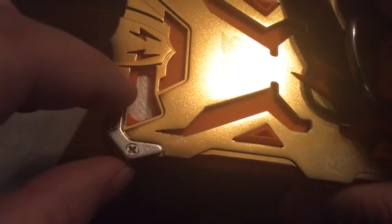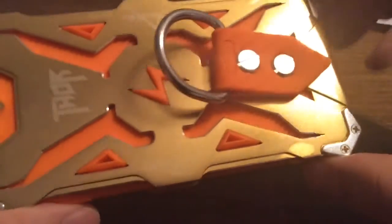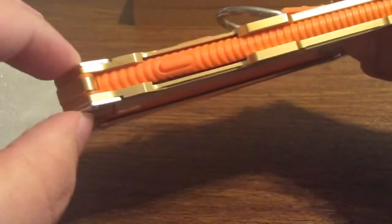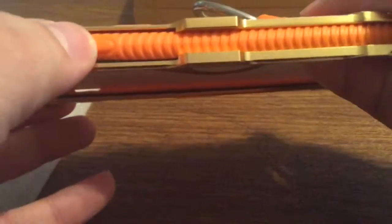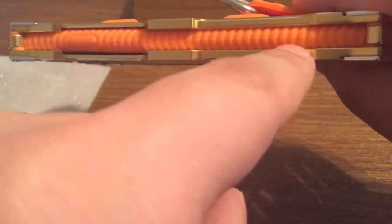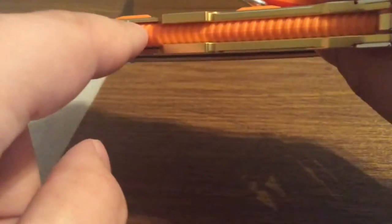Taking a look around the case, you have a nice generous cutout for your camera hole so you get no washback or flashback issues. Each one of the corners protrudes a little bit, which increases the maximum durability the case can withstand if you were to drop your phone, so I really appreciate the extra protection. Over on the right-hand side, your power button is covered up and looks very easy to press. There's also a ridged barrier all the way down the side for easy grip so it won't slip out of your hand.